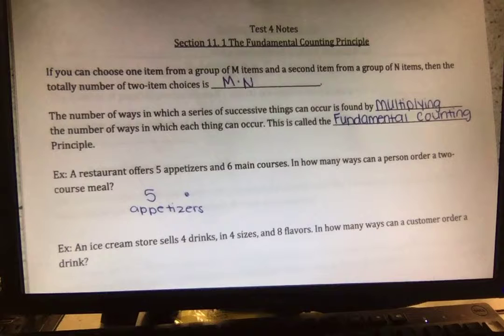All right, next example, questions so far? Pretty good so far? Next example, an ice cream store sells 4 drinks in 4 sizes and 8 different flavors. In how many ways can a customer order a drink? How many options are there for different types of drinks? 4.